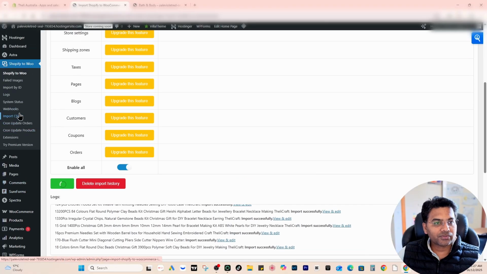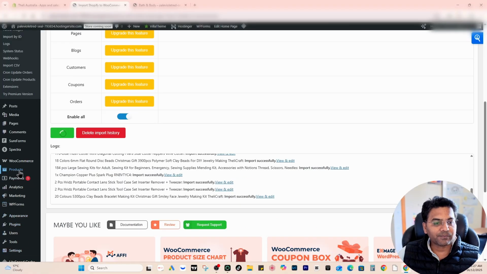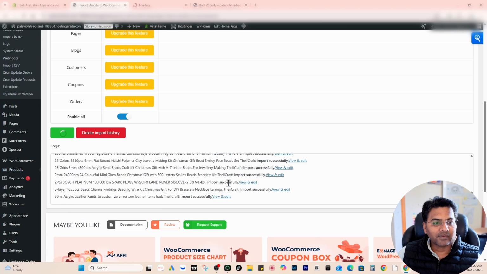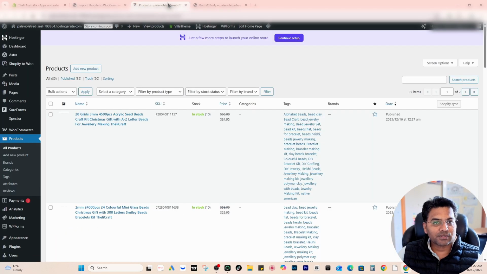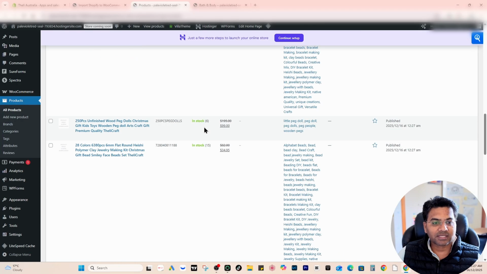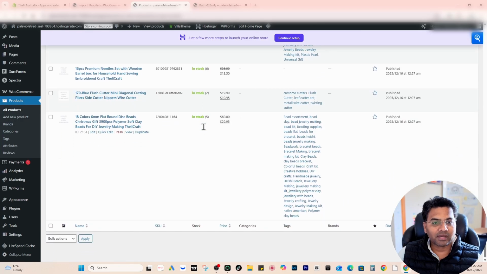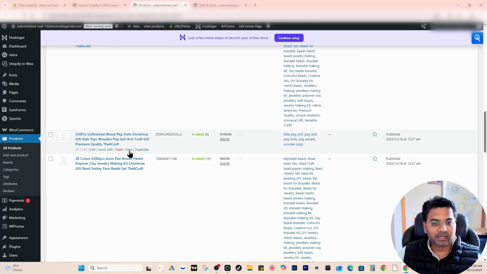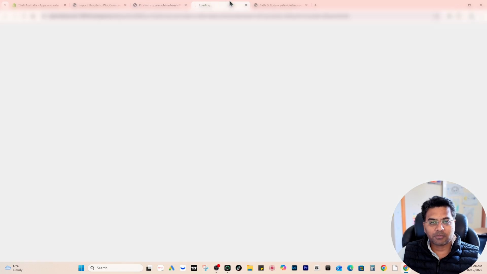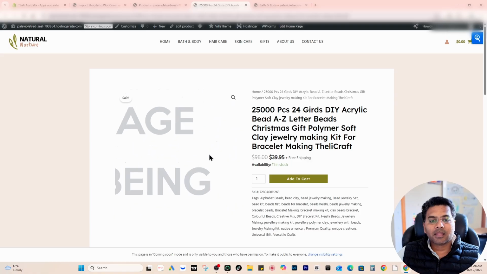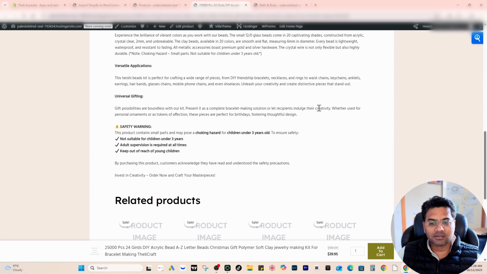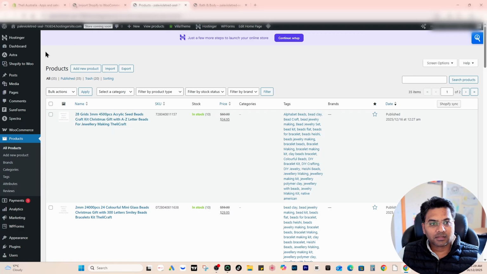Now if I go to the left-hand side panel here, while it's importing, products and all products, I right click, open in new tab. While this is happening, let me go to the products and see, and you see here the products are being imported very quickly, which is great. Now the images are not being imported right now. If I click to view any of the products, the image is still not imported, but it's fine. I scroll down, looks good. So far 35, let's refresh it. How many products are imported?